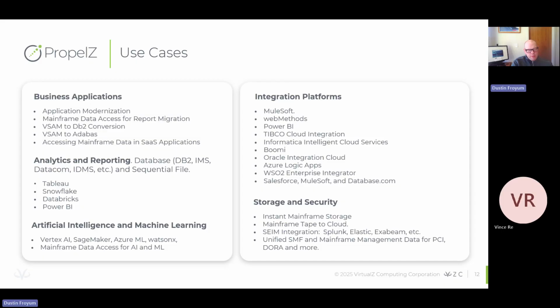One of the benefits of PropelZ in particular is that, just like the stream we've talked about for observability, on the database side you can do that near real time, and you can do that in your online window as well, because of the access methods that Vince has developed with PropelZ. And so you can do incremental updates.